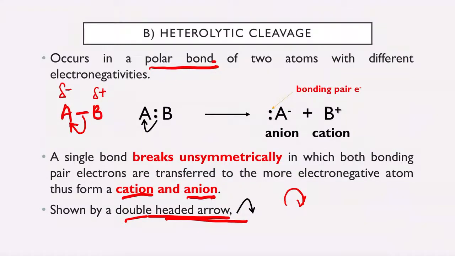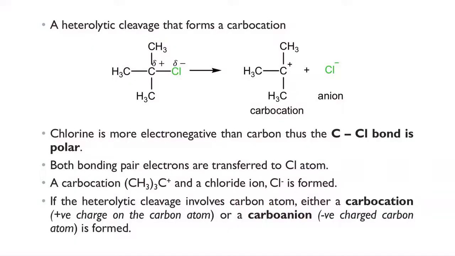Faham kan kenapa? So here you have your bonding pair electron. So yang ni dia positive charge pasal apa? Sebab dia dah lebih proton daripada elektron. Ini pula negative charge pasal dia dah lebih elektron daripada proton. Okay? So that's heterolytic cleavage. Okay. The thing about heterolytic cleavage is that before forming your product, you can form two types of reaction intermediate.